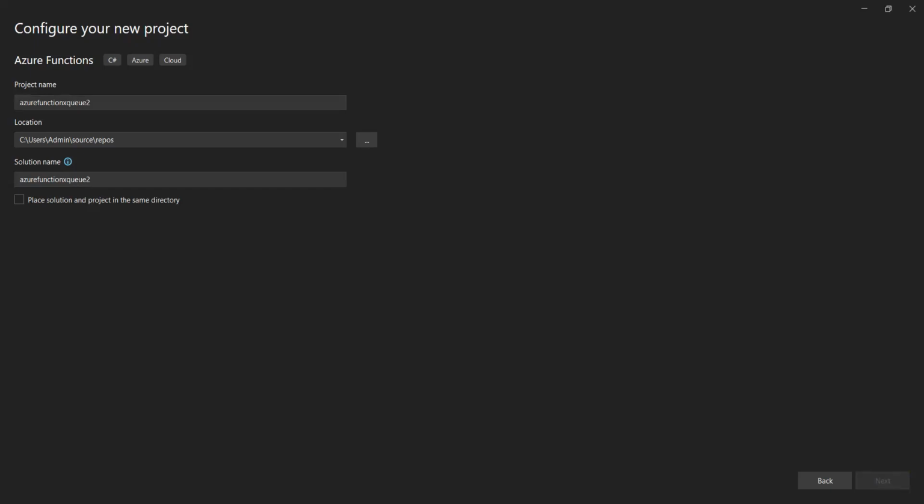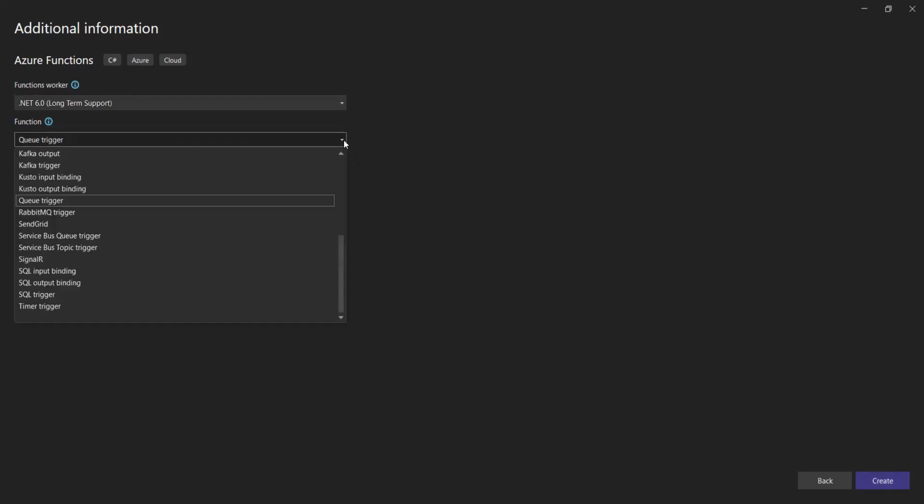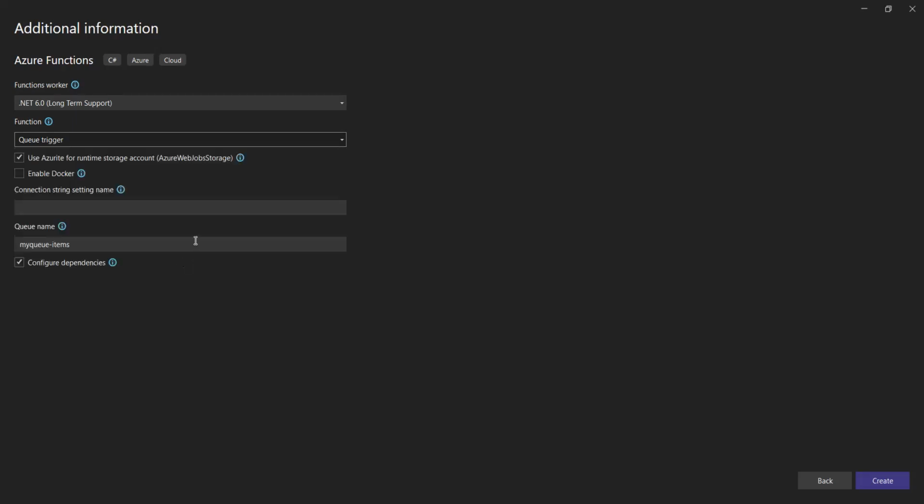So I won't even be writing any code. I'll just be using what we have from the template. So over here, you will choose a queue trigger. Because I just tested it now, that's why it's pre-selected. Previously, it was the HTTP trigger that I was working on. So even if it's on another type of trigger, all you need to do is navigate to your queue trigger, which we have over here.